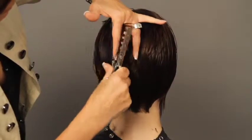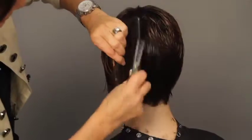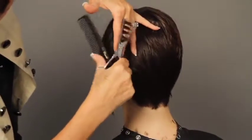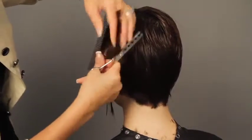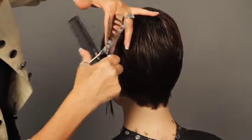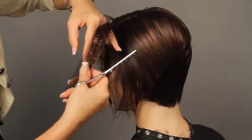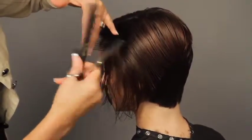I'm pretending like I'm starting my haircut all over again, because what I'm doing is texturizing those ends. I'm using jaws. Jaws are AT texturizing shears. Every manufacturer names them different things. So that's all you need to know, they're AT texturizing shears. Whenever you're texturizing, you have to be sure that you pretend like you're starting your haircut all over again. You go section by section, and you texturize hair by hair.